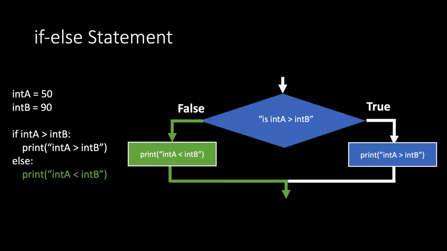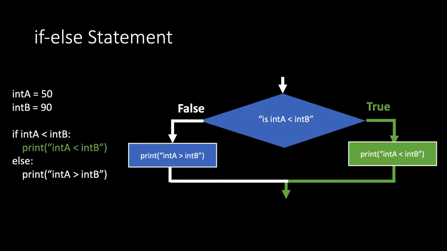So if we take a look at this example here, we're asking a question, is int a greater than int b? We know that's false. So guess what? We are still going to get a result, and we can still perform some action, in this case a print statement. So this allows you to write one if-else statement as opposed to two if statements. So your code's a little more efficient and less lines of code. Less chance of errors too.